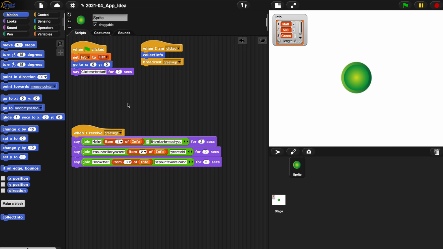Now you can abstract any number of algorithms to make things easier on yourself simply by making a block and placing a bunch of blocks that do a certain thing into one block. So use that strategy. This is an example of using that strategy, and you're going to want to have this in at least one place in your final app, if not in more than one place when you go to turn this in. All right, that's it for today.